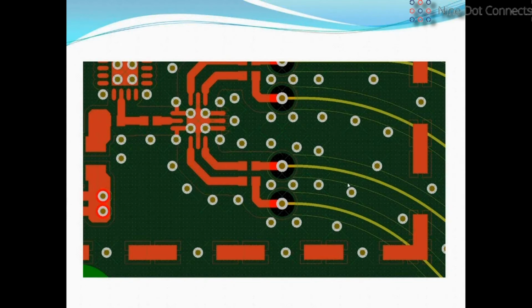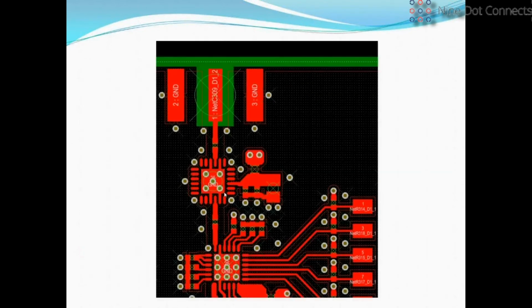The next slide that I'm going to show you is a typical SMA edge-launch connector where we've got 50 ohms coming into the board. This is where this might run off to an antenna or other board that provides an RF signal onto the board.